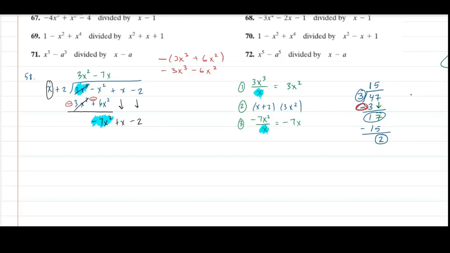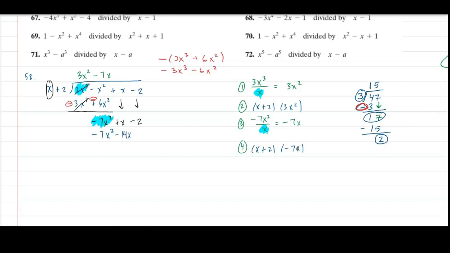And you ask yourself then the question, what is x plus 2? So we're repeating the algorithm. Look at step number 2. We're basically doing again in step number 2, but we're doing it in step number 4 this time. So now we ask ourselves, what's x plus 2 times negative 7x, right? So when you do that, you basically end up with the following situation. X times negative 7x is negative 7x squared. So you end up with negative 7x squared. And then 2 times negative 7x is negative 14x. So you have negative 14x right over here.